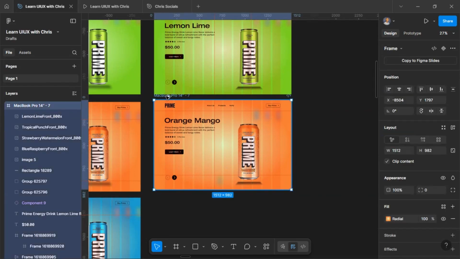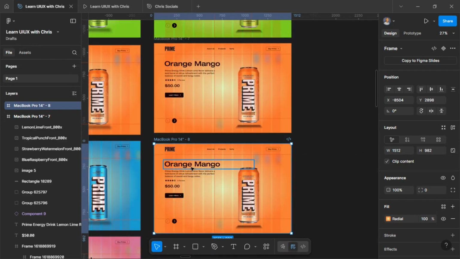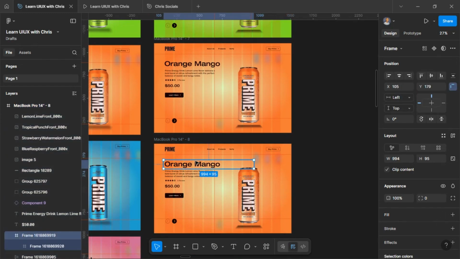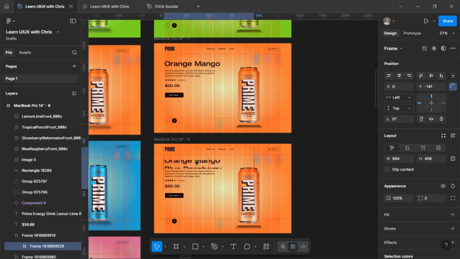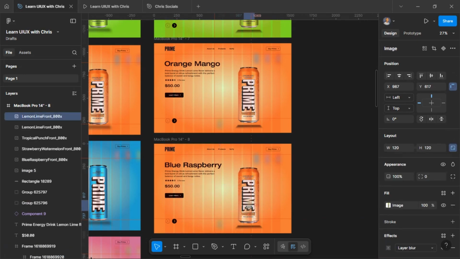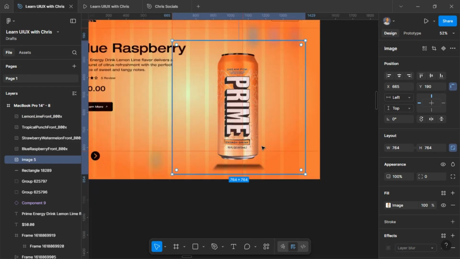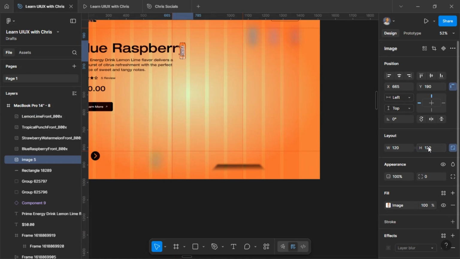So duplicate again, and change our text to the next one, which is blue. We reduce this back to the small size of 120.